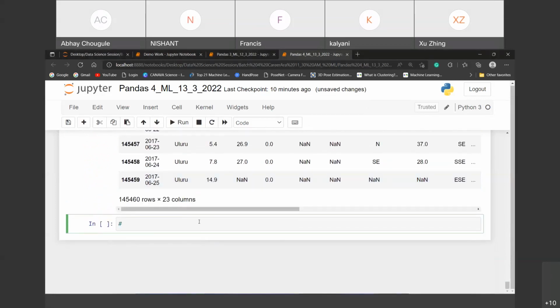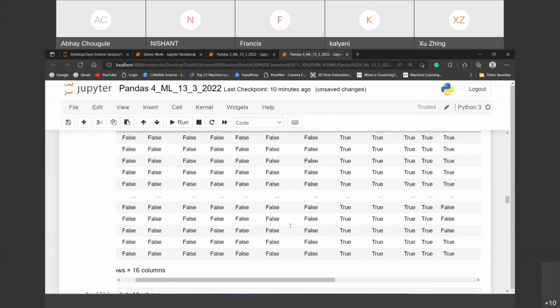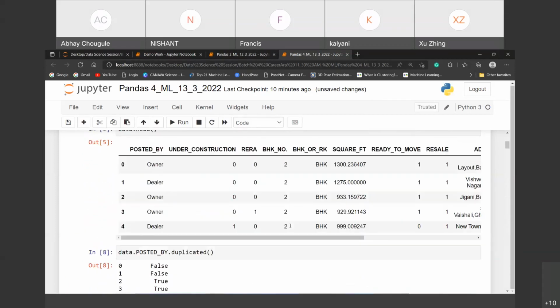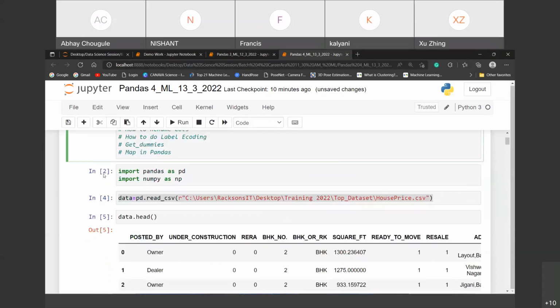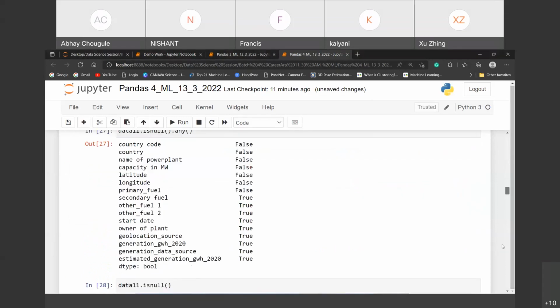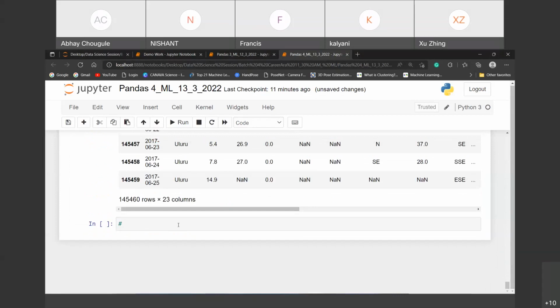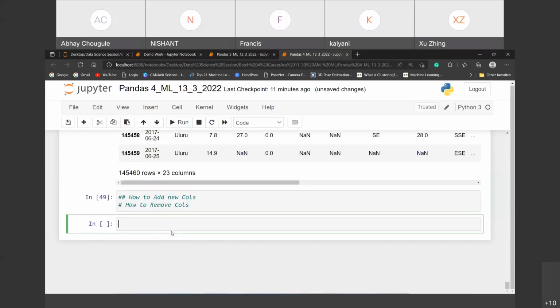Let's go for how to remove columns. Which points do we have to see? How to add and how to remove. So these two points I will take here: first how to add, and then how to remove.